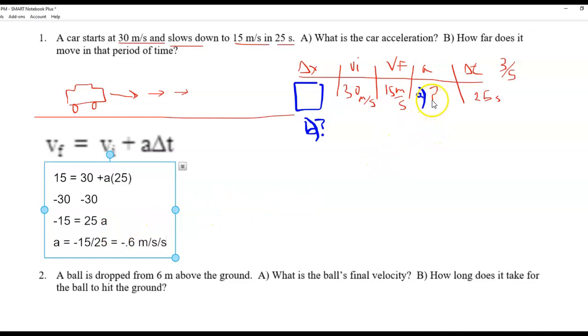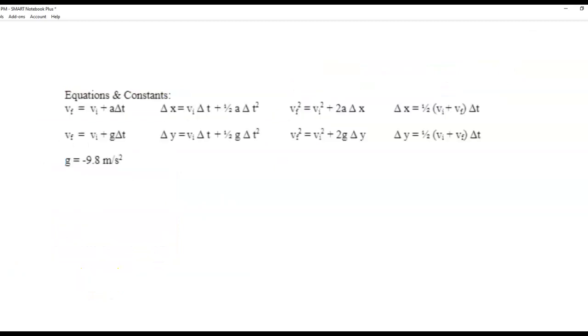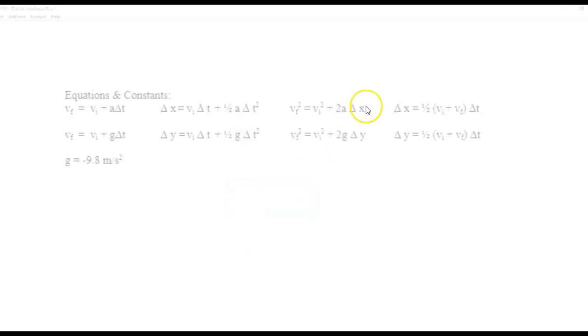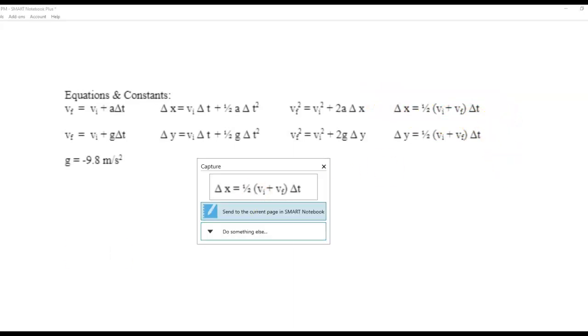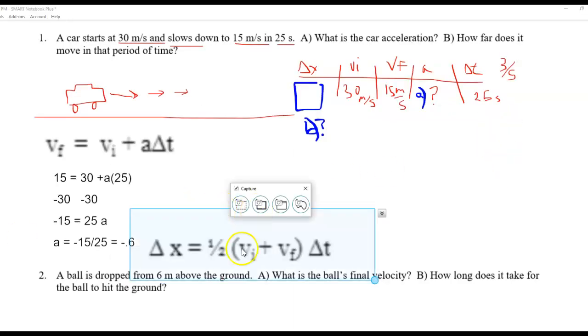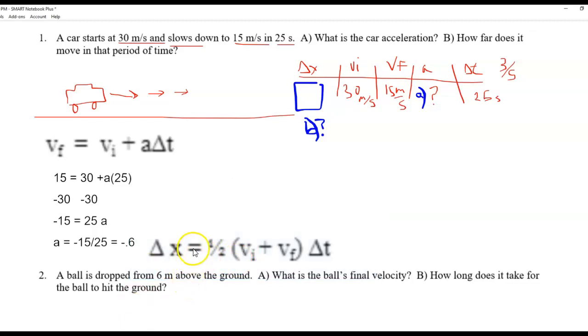Now that we have the acceleration filled in, we are going to solve for the displacement. So we're going to come back over here and pick whatever equation we think is the best one. Since we have 4 out of the 5, which of these do you think is best to solve for delta x? It's not the first one because there's no x there. So these 3, I would pick the last one probably, if I had my preference. So let me snip that one, since I'm the one doing the problem here, and I'm going to put this over here again, and move it.